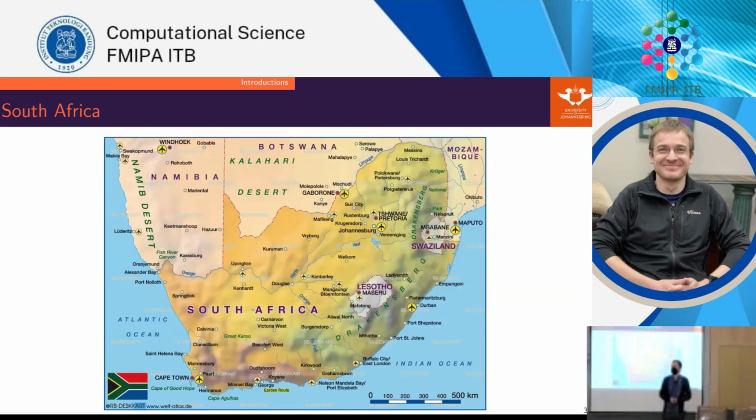South Africa, this is the southern tip of the African continent. We find Johannesburg at the almost top right corner, not quite center of the country, which is our population center. And this is where we are located research-wise. We're a little bit at the end of the world in the sense that the southern tip of Africa is very far away from most research centers in Europe, America, and Asia.